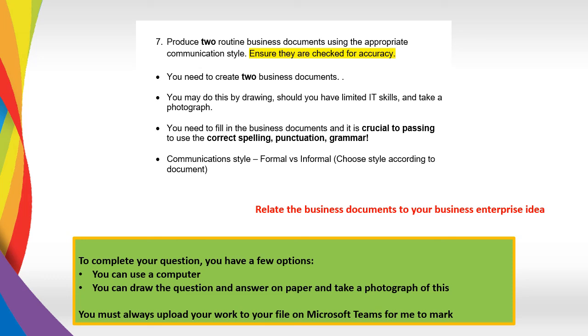So what I would like you to do now is to produce 2 routine business documents with the appropriate communication style. You also need to check that they've been checked for accuracy. Like I said, we do have question 8 to do yet. So you need to create 2 business documents. Like I said before, you can draw these out if your IT skills are limited, and you can take a photograph, although I do prefer a CamScanner if you have that app on your phone. You need to fill in the business documents. This is crucial to passing the course.